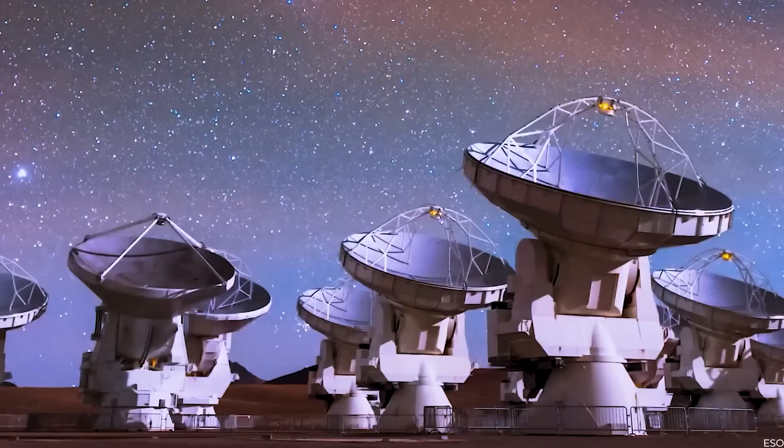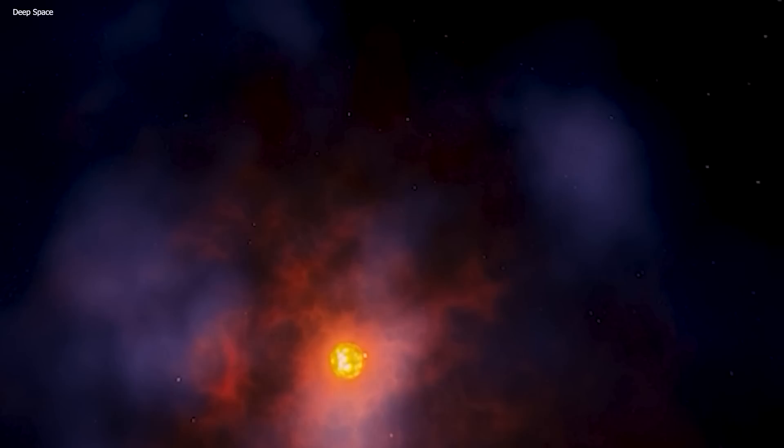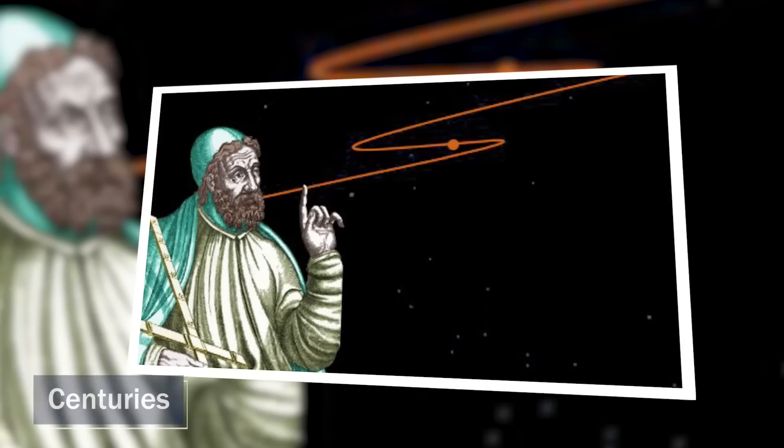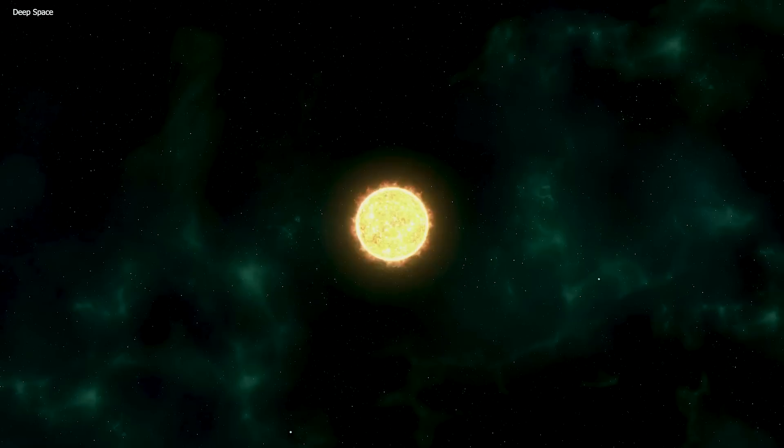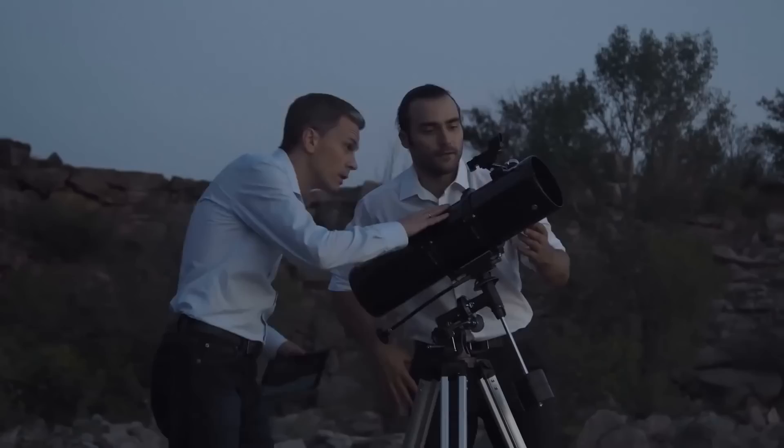That's partly the reason why the star is so well-studied. Betelgeuse has been a prominent object in the night sky for centuries. It was first identified by the ancient Greek astronomer Ptolemy, and its Arabic name means the armpit of Orion. And while back when it was named there was only so much you could know about it, modern telescopes have allowed researchers to study this phenomenon in greater detail. By analyzing the light emitted by Betelgeuse, astronomers have been able to determine many of its properties, such as its size, temperature, and composition.